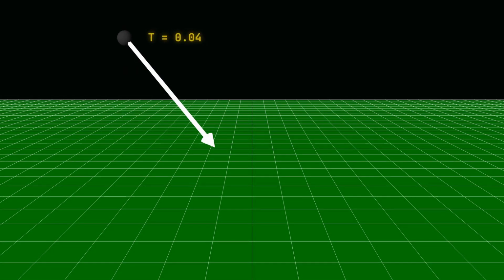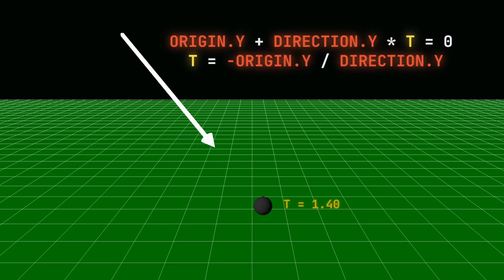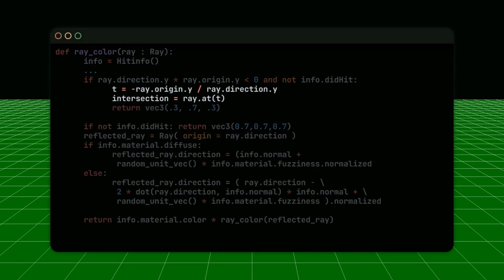As you all already know, any point on a ray is described as ray origin plus ray direction times t. Since you only care about y for this plane, think about it as 0 is equal to the ray origin's y plus the ray direction's y times t. Now just obtain t from this equation and use it to find a point on the ray. It might help rewatching part 1 on ray description in order to understand those steps better.